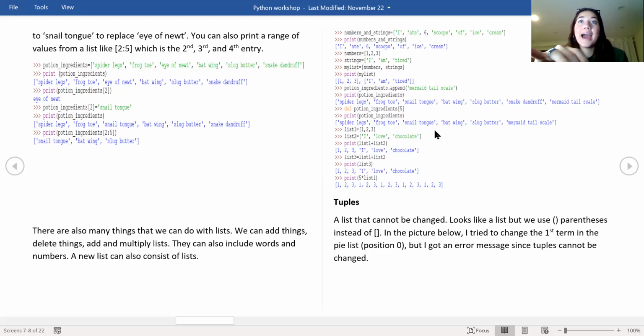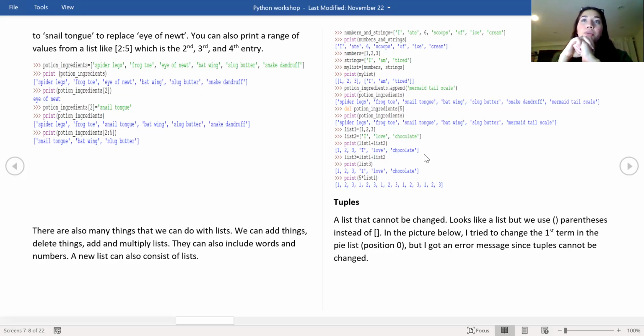Let's see, we can also add lists. So here we have list 1, which is 1, 2, 3, and list 2, which is I love chocolate. When we add them together like this, it's kind of similar to this, except we didn't do it with the syntax of one list, comma, another list, where we have these brackets inside. We're adding them together. So essentially that takes off the brackets of the old lists and then just puts them into a new one. So it says 1, 2, 3, I love chocolate.